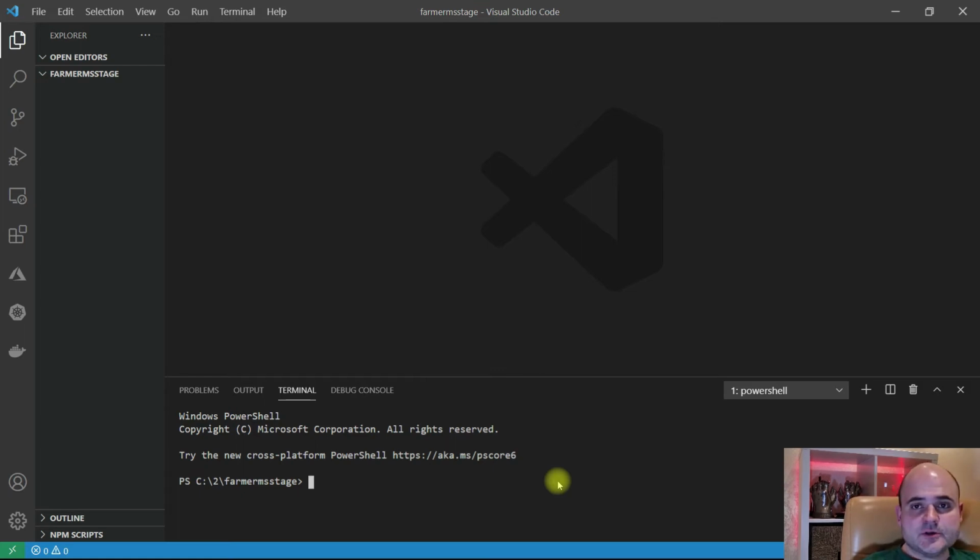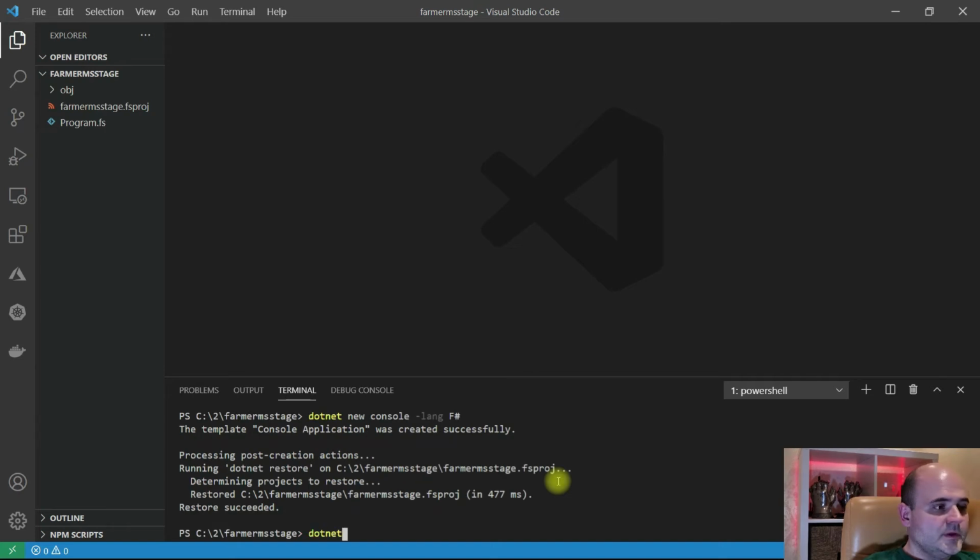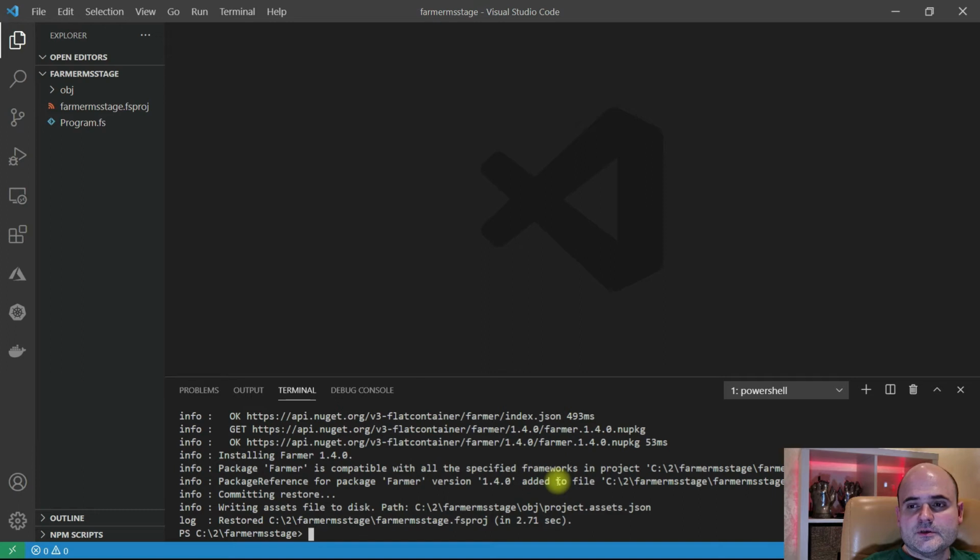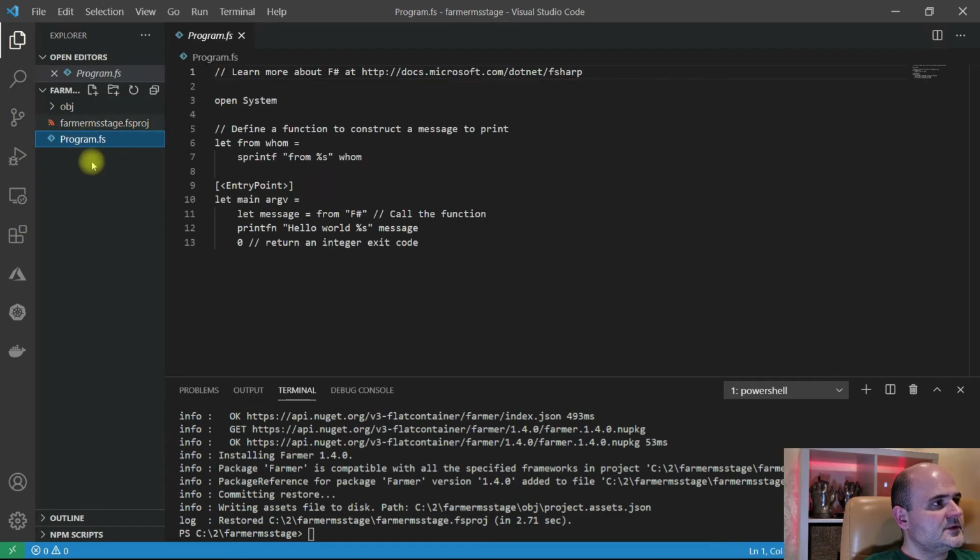Let's create a new console application. Let's add a Farmer package. Now it's added, and we can open our Program.fs. So let's add the web application and let's deploy it to Azure.